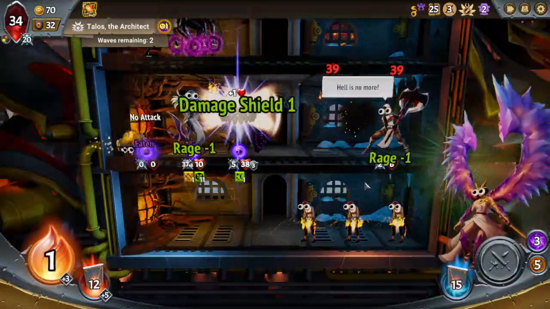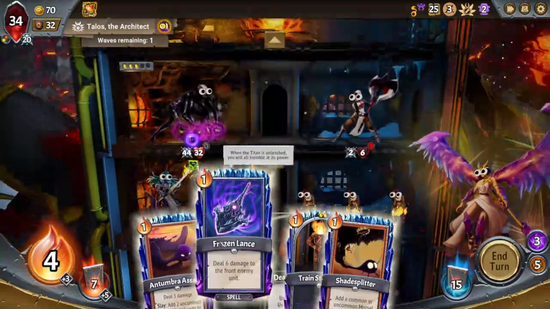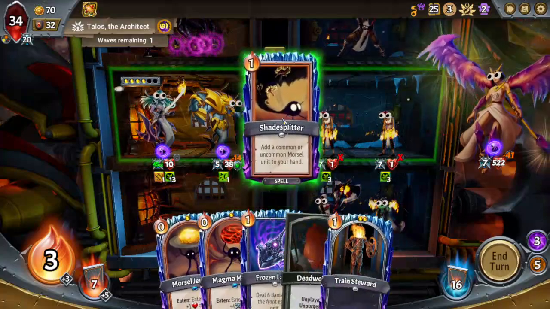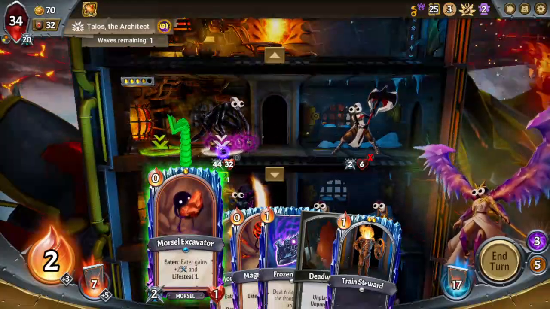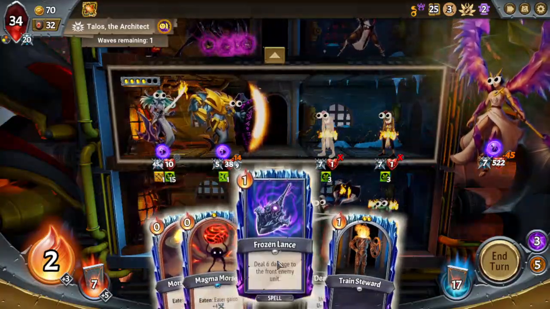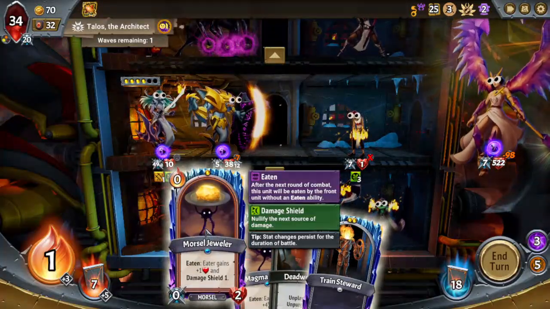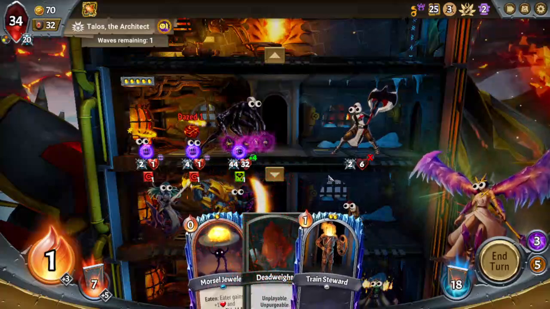Okay. So that's a lot of damage to that, but we're gonna lose our life steal on top. Oof. Or Frozen Lance. No. Anti-Umbra Assault, level 1. Shade Splitter for damages. No matter what, I want this Morsel Excavator to be eaten by Penumbra. Frozen Lance. I think it's just better here. Morsel Jeweler down here. I want Penumbra just to have as much attack as possible at this point.